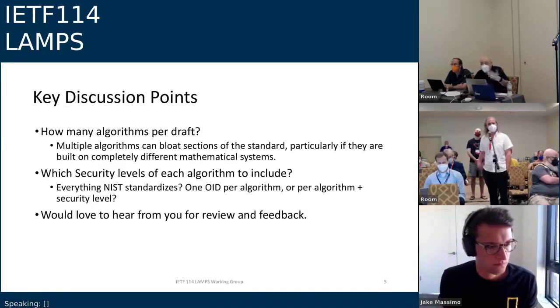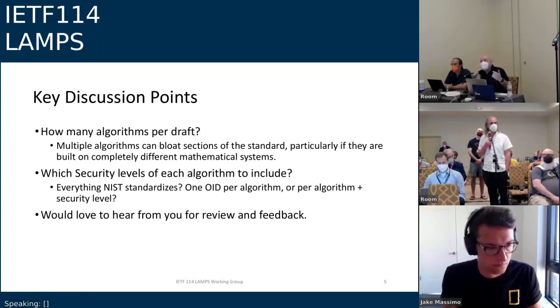If NIST were to take that approach, then we would only need one. But it seems, based on the way the algorithm specs that they asked for in the competition are written, that is not the case. So that would be a big change to the way they're specifying it. And that's why. Okay, thanks.